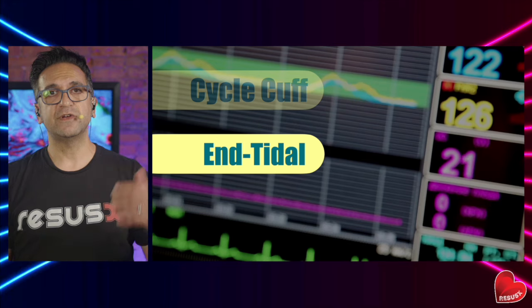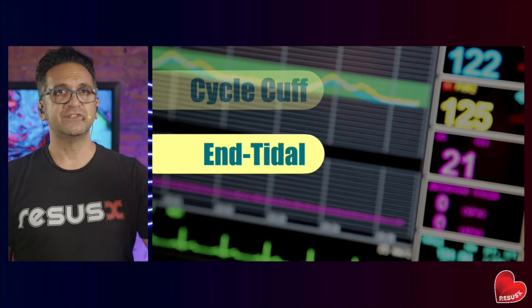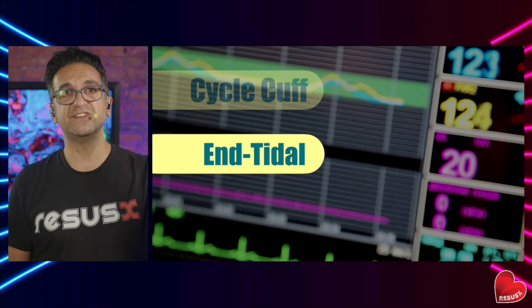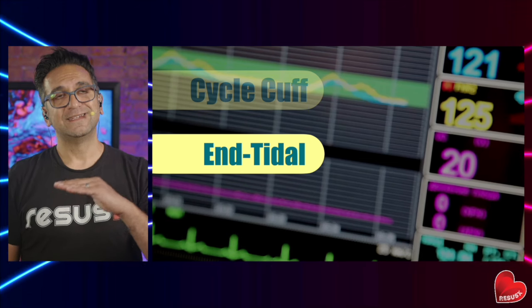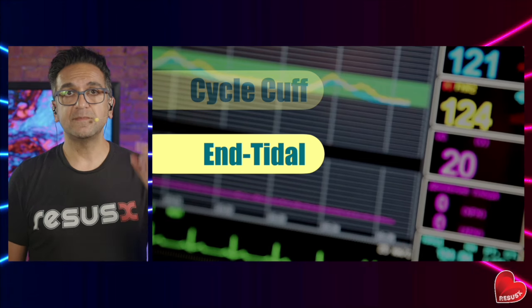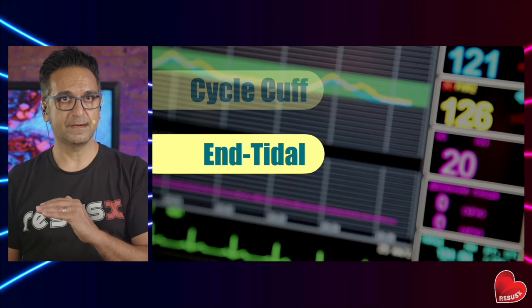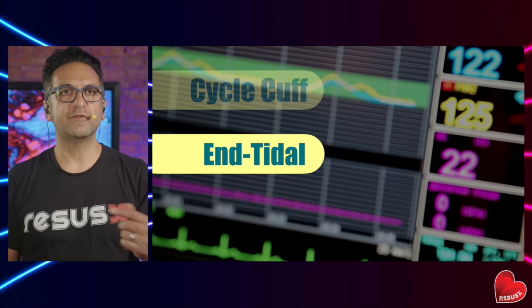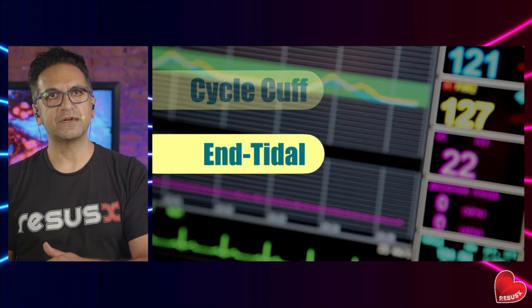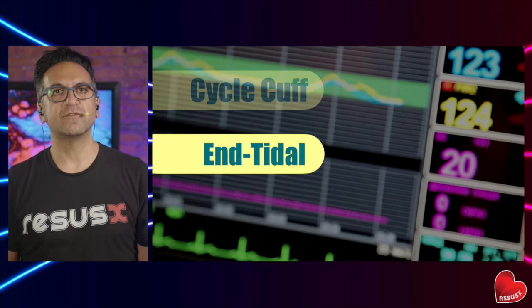And if you have somebody who gets return of spontaneous circulation, you'll see that their end-tidal is high, maybe it's 50 or 60. But as you start to go on and that end-tidal starts to drop, gets to 30, gets to 20, it's telling me that their cardiac output is dropping. And if their cardiac output is dropping, that tells me that they're at a higher risk for rearrest, and I got to get back to that person and see what we're missing and make sure they don't slip back into cardiac arrest.